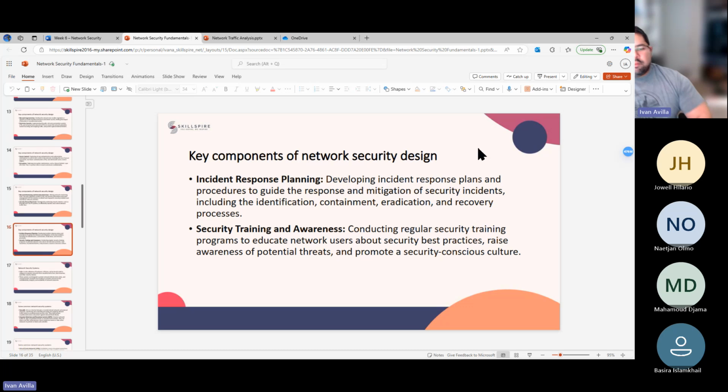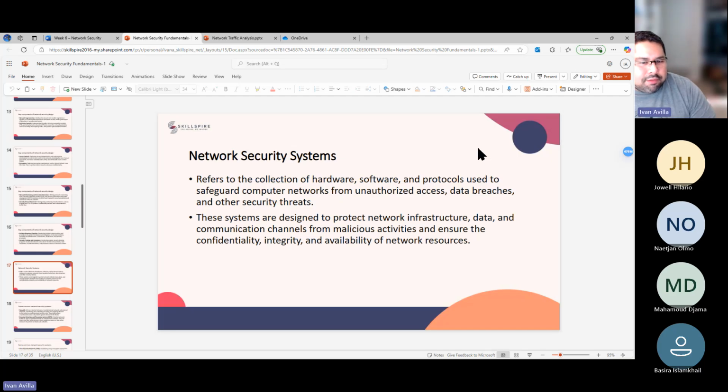Security training and awareness. You'd like to think that all your attacks are going to be detected by some kind of automated system, but a lot of times your best detectors are going to be the humans in your organization. People should understand what things they should raise alarms for, what things they should be watchful for. So that security awareness training should cover what they should avoid doing, how to secure their passwords, and then importantly, where do they report it? How do they report anything suspicious that they might see on a network? We'll cover some network security systems and technologies in the next few slides.